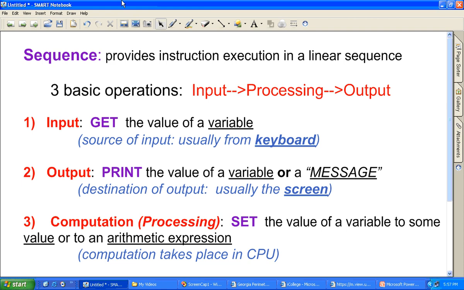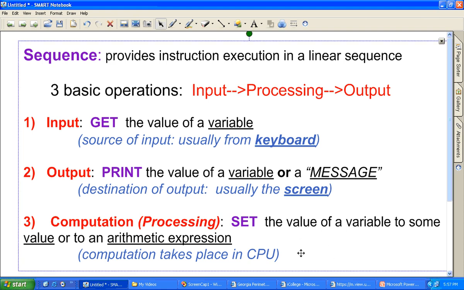In terms of basic algorithmic pseudocode, we use the word get to represent input. These are the conventions that the author of your textbook uses. We could have just as easily said input, but he uses the keyword get. For output, we use the word print because we're outputting or printing the results of some processing. For computation, we're going to use the keyword set. Okay, so let me show you how it works in the next slide.